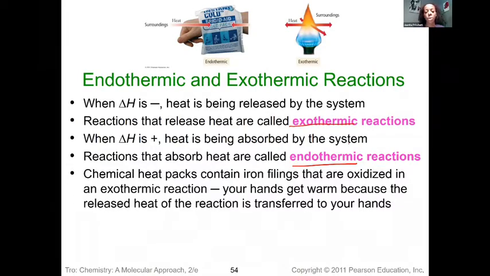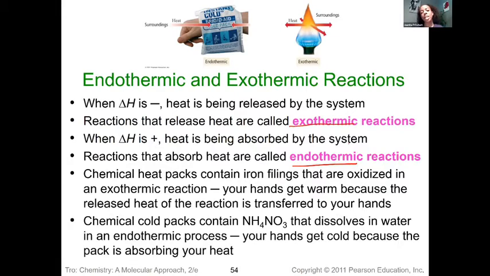So you've seen both of these concepts in action. If you've ever used one of those chemical heat packs, like if you go hiking or camping, you have this little pack that starts off at room temperature. Then you crack it and shake it, and all of a sudden there's this heat that's being released from this little packet. What's happening there is that the iron filings inside are being oxidized, and it's allowing the energy to be released from that overall reaction. The result: your hands end up getting warmer as that release of heat happens from the reaction.